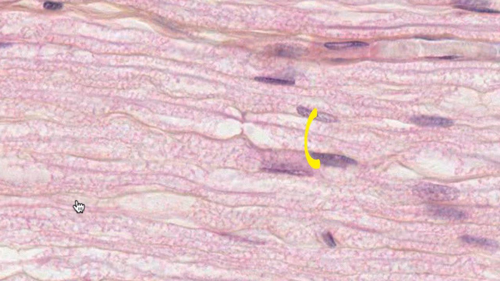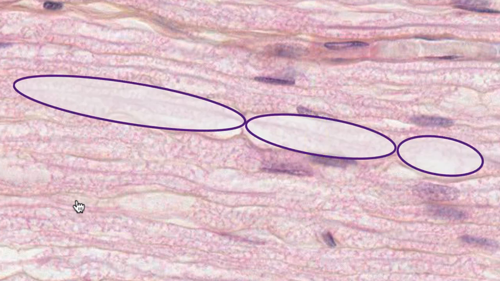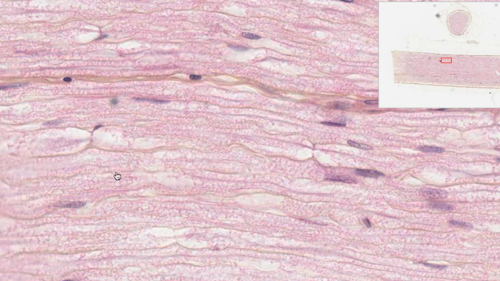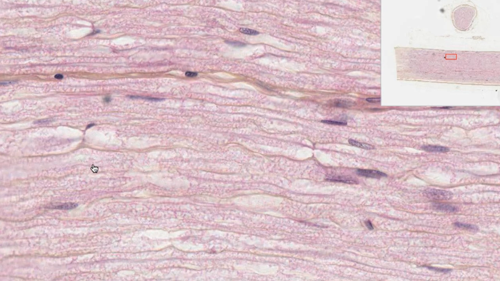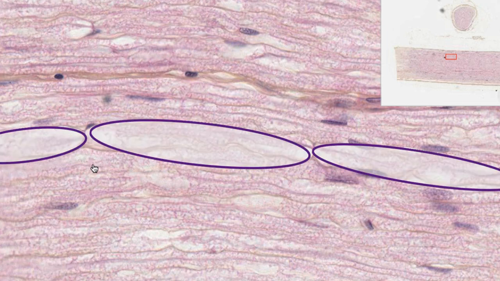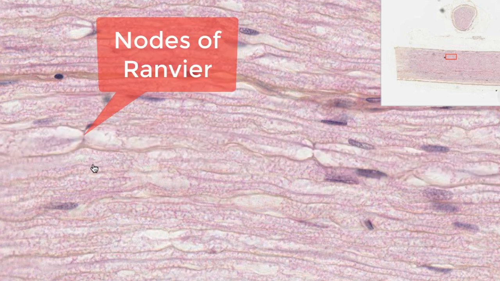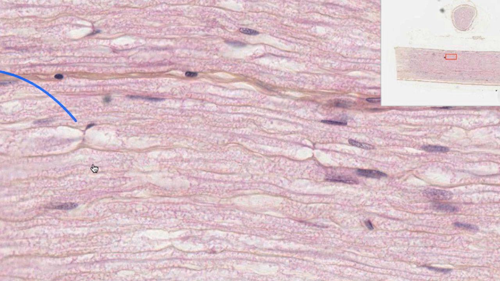Schwann cells wrap themselves around the axon multiple times to form the myelin sheath. One Schwann cell cannot myelinate an entire fiber due to the length of peripheral nerve fibers. Instead, each Schwann cell myelinates a portion of the axon, leaving small gaps called nodes of Ranvier, which facilitate rapid signal transmission.